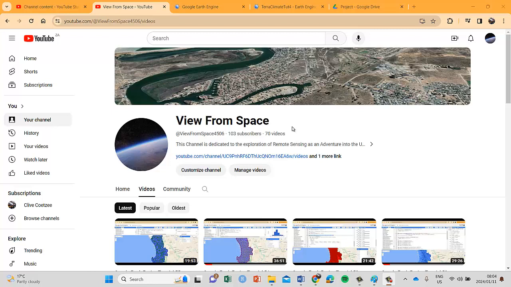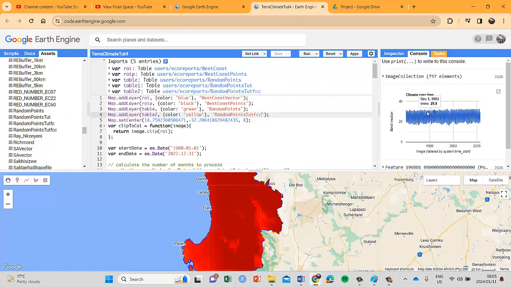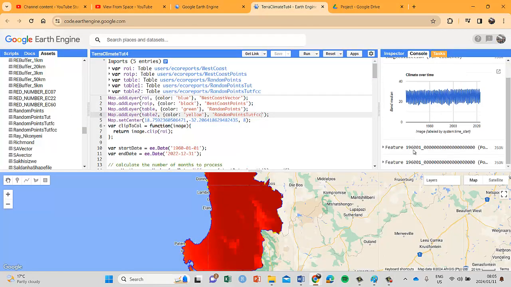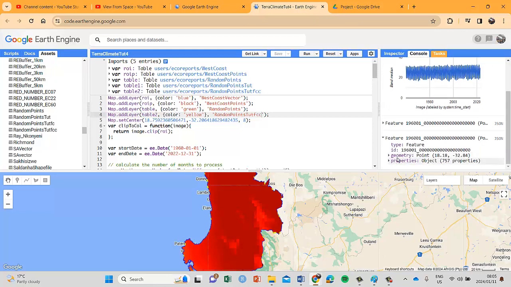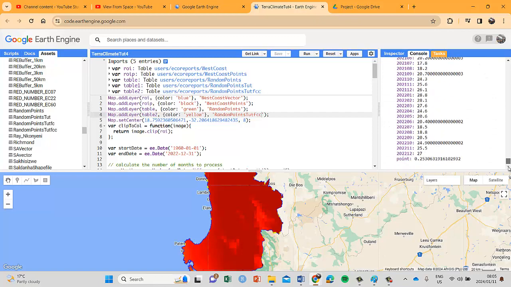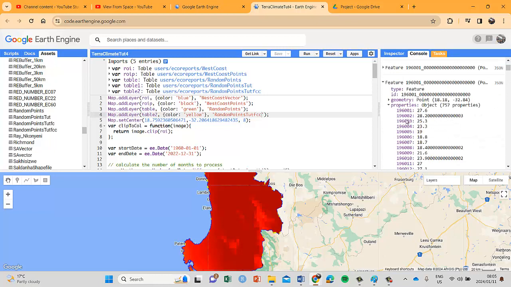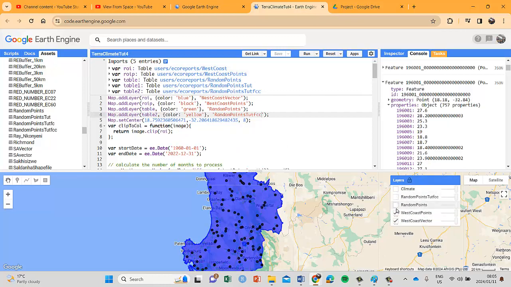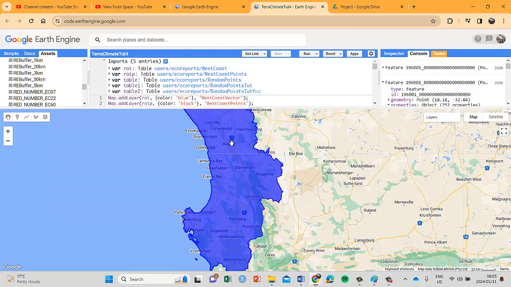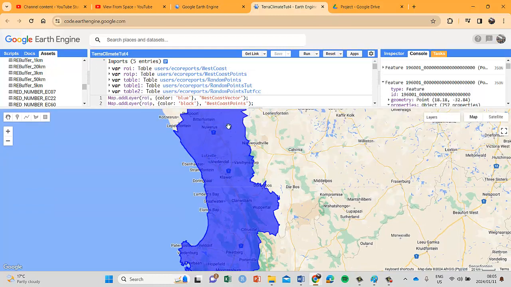But anyway, we have two layers: one for my region of interest, which is a boundary layer, and one for my 1,000 points. What we want to do now is generate a time series for my region of interest, and then also generate a time series for each of my 1,000 locations. Okay, so this is just for location 1, for example. Remember, I've loaded my two layers, starting with the boundary layer for my region of interest.